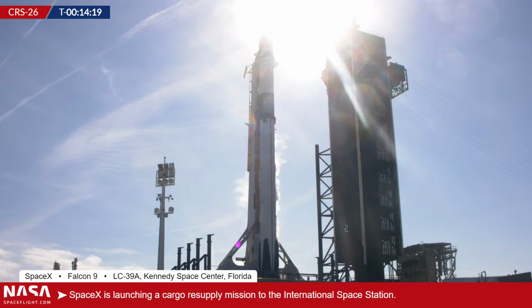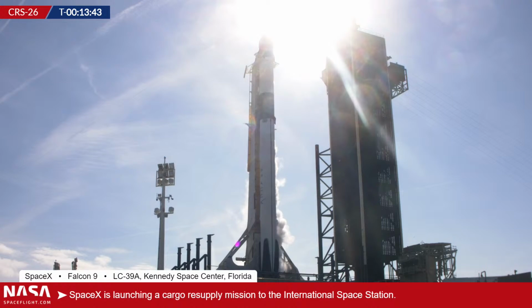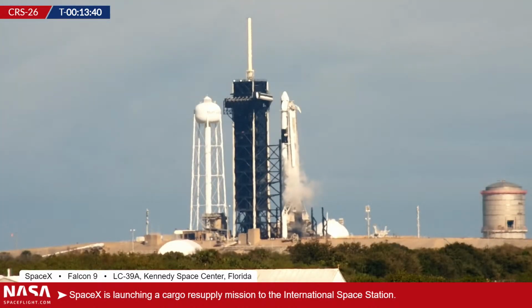Yeah, so the simple answer is that recovering the boosters ultimately comes down to what is the total mass of your payload, and what orbit you are trying to inject that into with the second stage. All of that really dictates how much propellant can be reserved in your first stage of the Falcon 9 booster for the landing attempt. When the payload's light enough and the orbit is close enough, you have enough propellant to do a full boost back burn, which doesn't just slow your forward velocity, but actually changes that velocity and arcs you back toward the Kennedy Space Center or Vandenberg, depending on where you're trying to land. Then you do the entry burn and the landing burn, and you touch down.